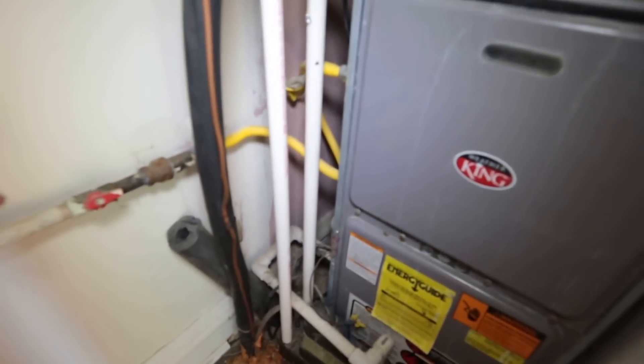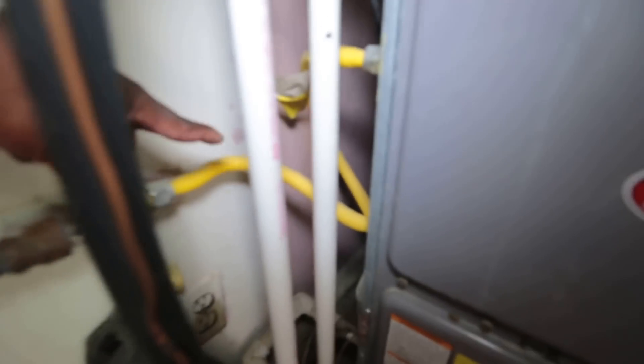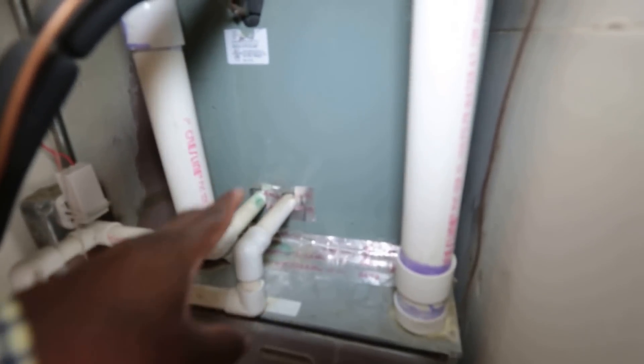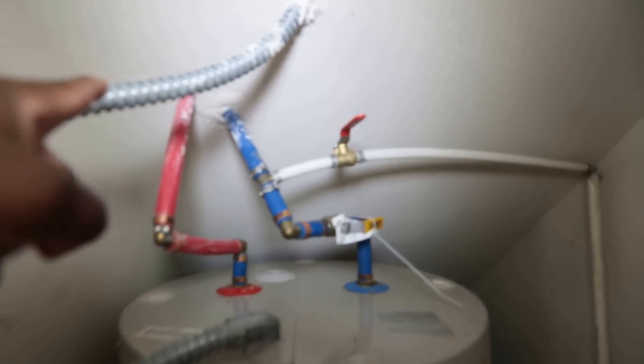Here in our utility closet, we have our furnace. I can see this is not a heat pump — a heat pump uses electricity as the fuel source, but here we have a gas line, and that tells me this is a gas furnace. This unit on top, with the big insulated tube, and the ductwork show me that it has air conditioning. So this is a gas furnace with central air. On the water heater, if it were gas we'd have a flue opening, but since it has this electric line, I know immediately it's an electric water heater. So we heat with gas, and our water heater is electric in this home.